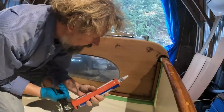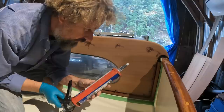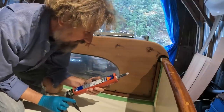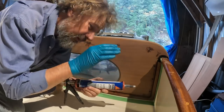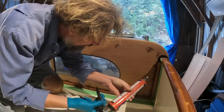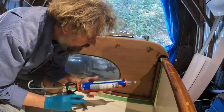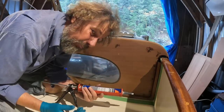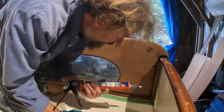Now I'm starting with a relatively small tip. You'll notice I cut my tips straight. Again, not someone who makes claim to any great skill at this, but I've always found the angled tip does me no advantage, especially when it starts to get gooped up and I can't keep track of which way it's angled. It seems easier to me to just angle the gun, which effectively to me does the same thing. New professional sealant applicators will correct me on that, I'm sure.